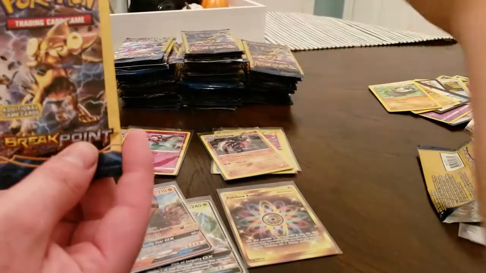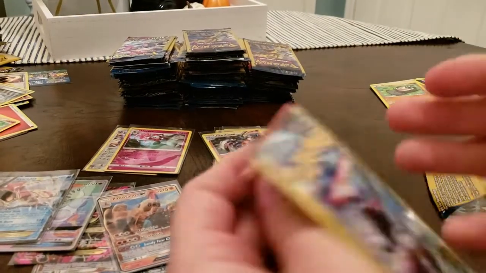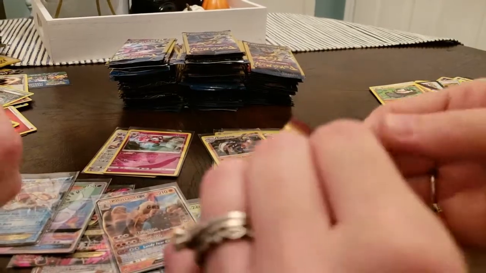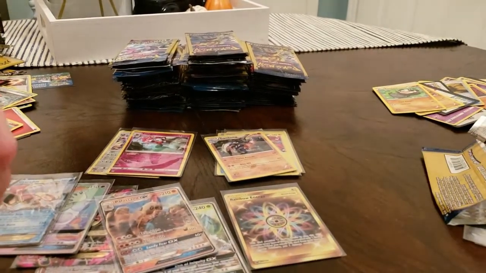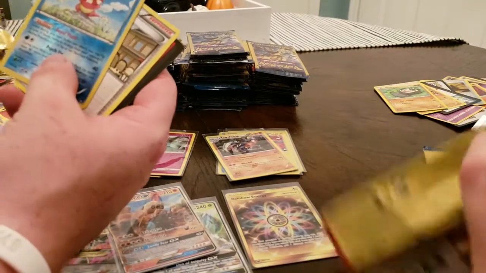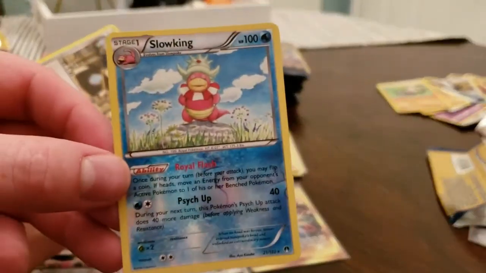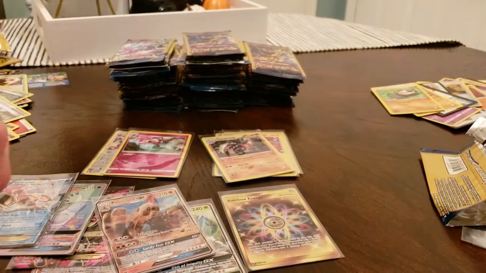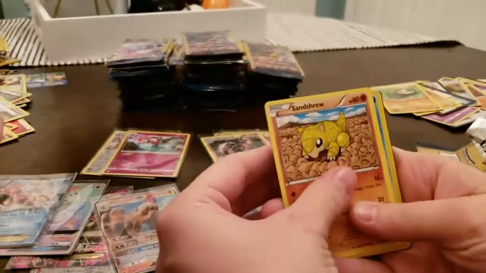All right, so we got the Breakpoint coming up. What do you have? I have Breakthrough. All right, Breakpoint and Breakthrough for Erin, Breakpoint for me. All right, Gible. Reverse holo Slowking. I got the holographic Slowking rare, so I got the reverse holo rare. That's awesome. Reverse holo rare.